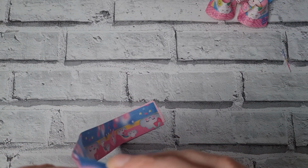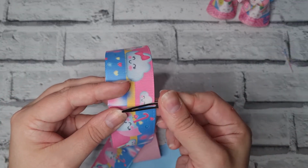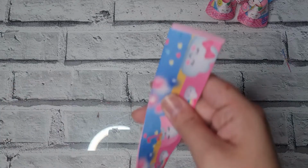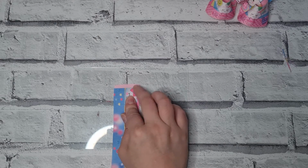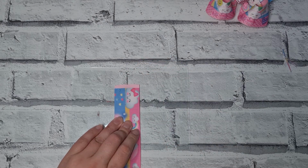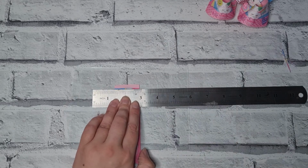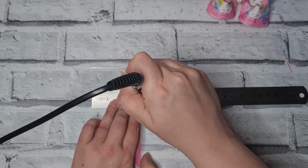And then what we want to do, I'm going to line those up, clip that in place, and then the other thing I do is I make sure that the ribbon meets the same length and is layered directly on top. And again, I'm just going to trim this down so it's all exactly the same length throughout, because again that will help you with the balance of your loops.